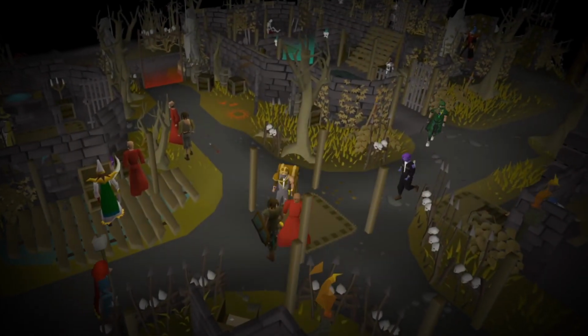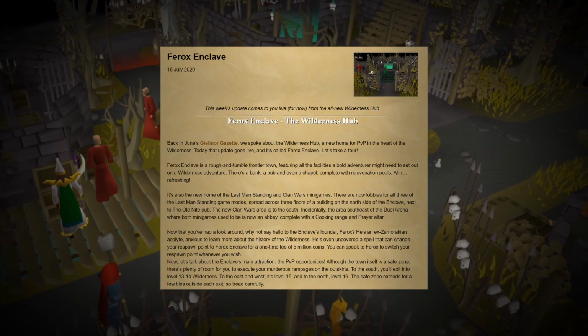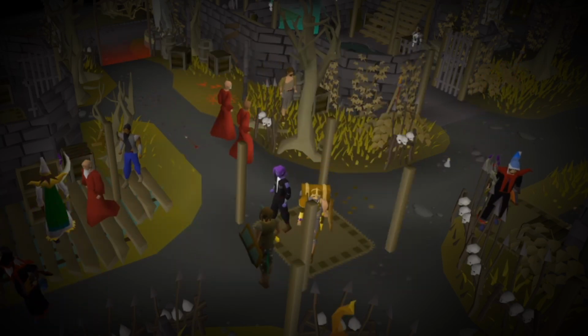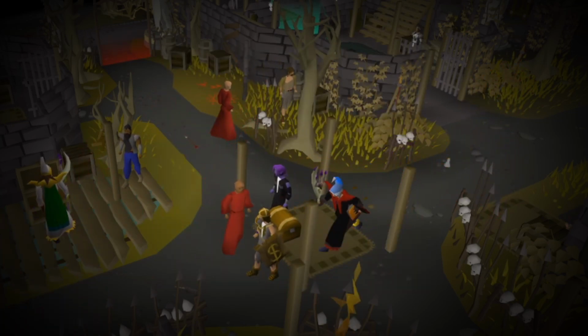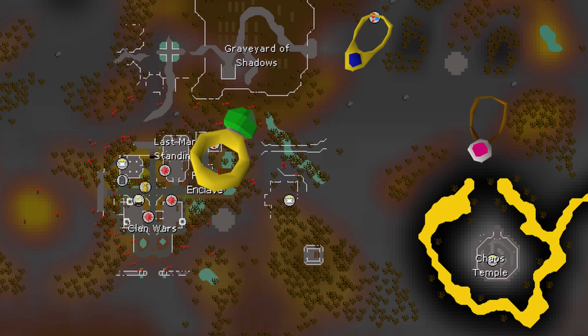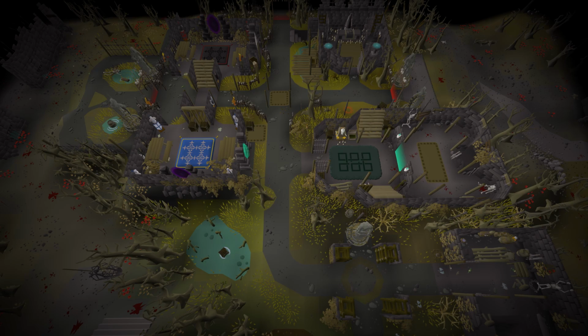So this week we received an update known as the Ferox Enclave. This is a new wilderness hub that is home to all PvP related minigames and any future PvP content. The Enclave is found south of the Graveyard of Shadows. You could get there directly with the Dueling Ring, but you can also get pretty close with the Burning Amulet and the Games Necklace. And here's an overview of what the compound looks like.